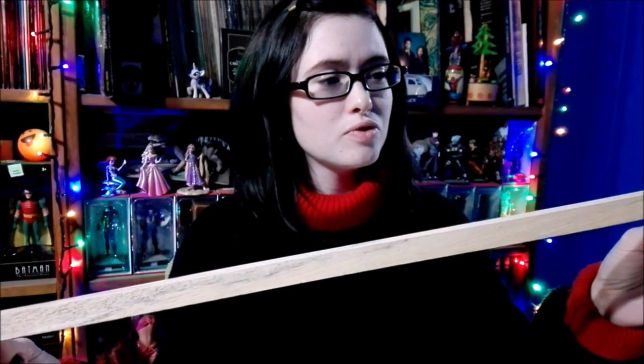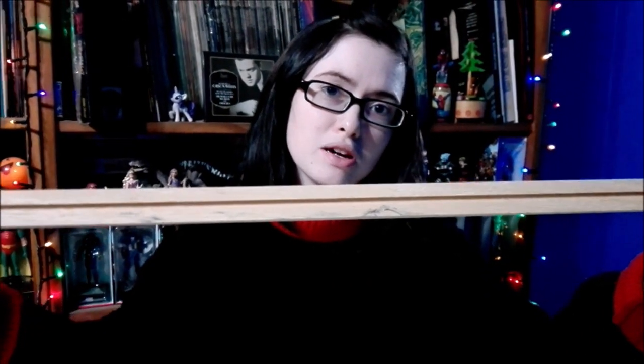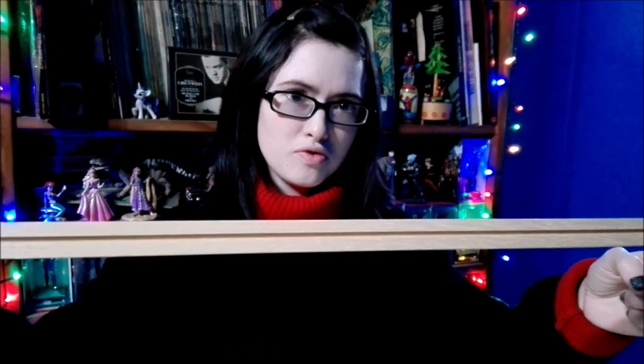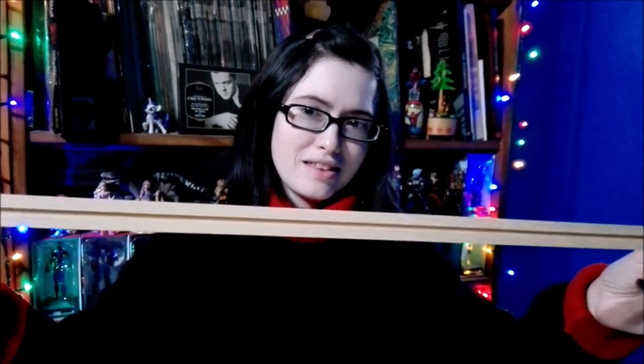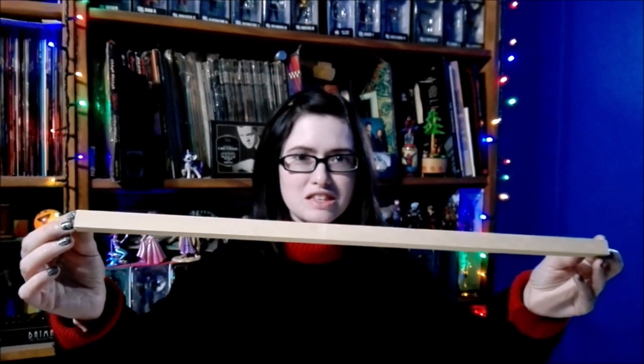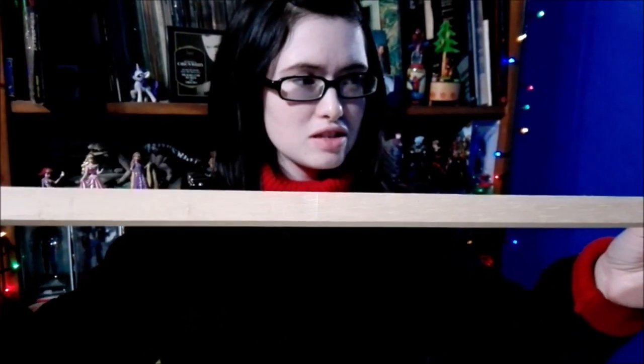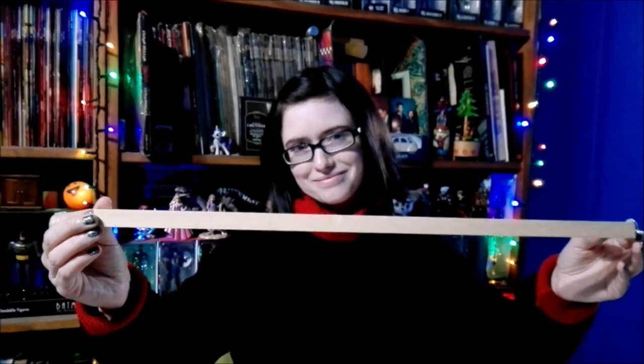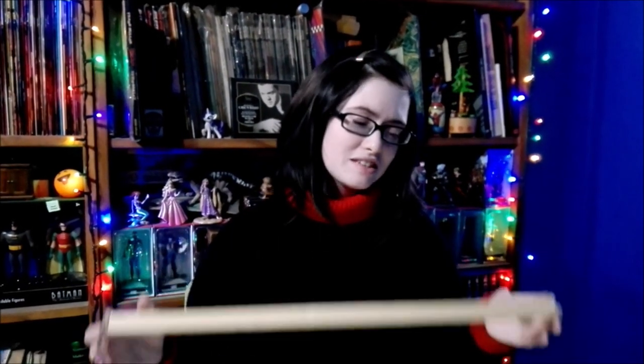It's like some of the other ones we've gotten, but instead of having two, it only has this one spot here. And I'm gonna show you the other one, which has that same groove. And the other one is just the same as this one. I'm just going to show you the other side so you see that there are no other ridges. Well, I'm going to put this down.